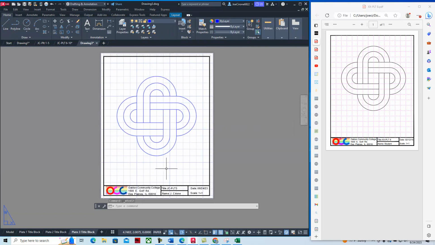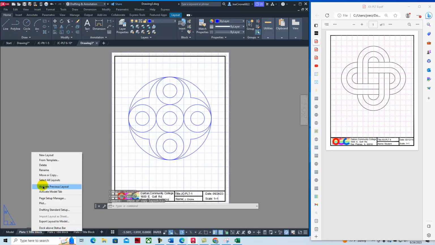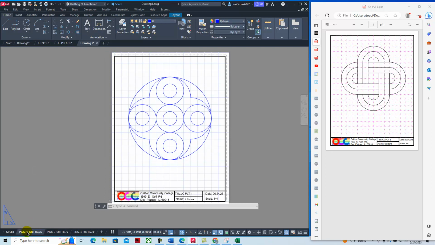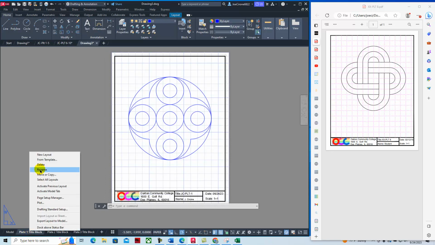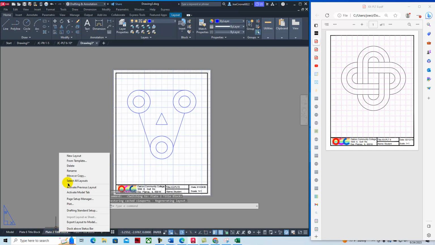Alrighty. So we have 3 of our plates completed. 1, 2, and 3. You can right click on these tabs, and so you can rename them. So instead of plate 1, the name should be plate number 6. And so if I update that, if we want to be perfectionists, which we get paid to do, we want everything to be accurate.